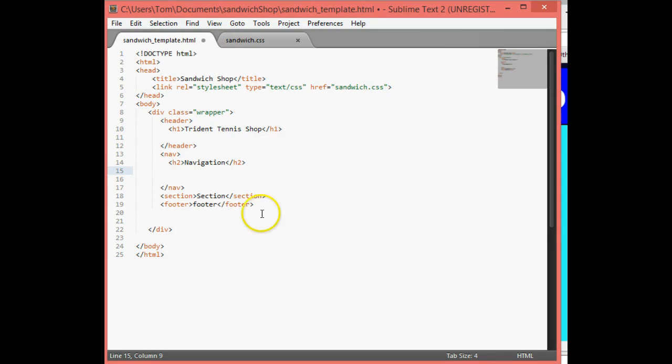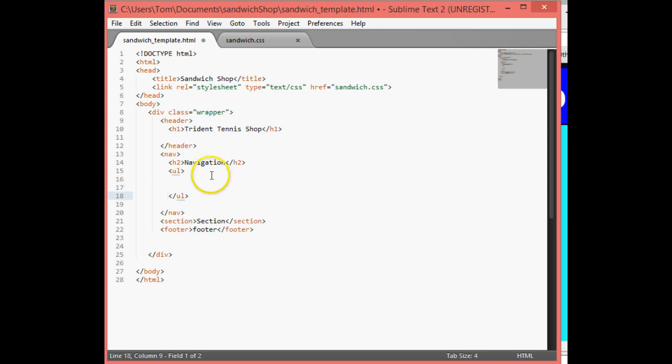We'll go into Sublime, and we'll start with the UL, and then press Tab. Then move this down, because all our list items are going to be inside it. After the UL, I'm going to have a list item, so I'll type LI and then Tab.